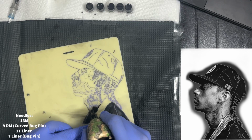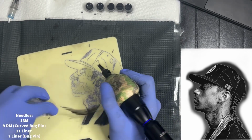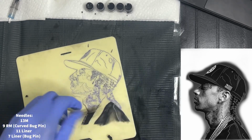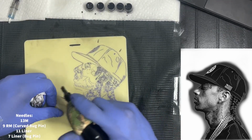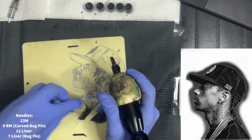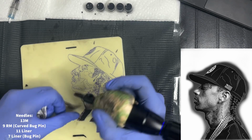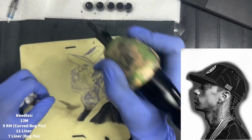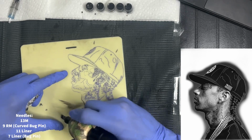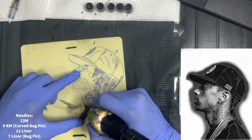Finish adding those tones in here. Let's go with the solid blacks with the ink that's still in our tube. That way it'll blend together. And we're just going to put some solids right around here.